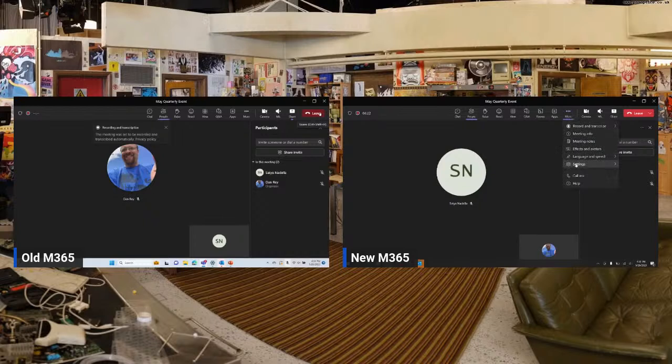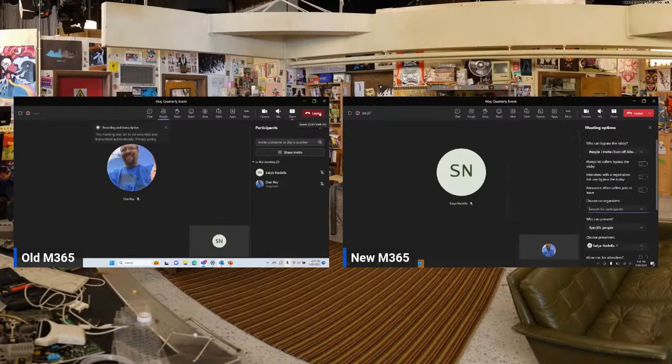So if I go into my settings, meeting options, search for a co-organizer, and make somebody a co-organizer here. Let's see if we can do that. Or if I have to do that before I join the meeting. Let's leave the meeting.